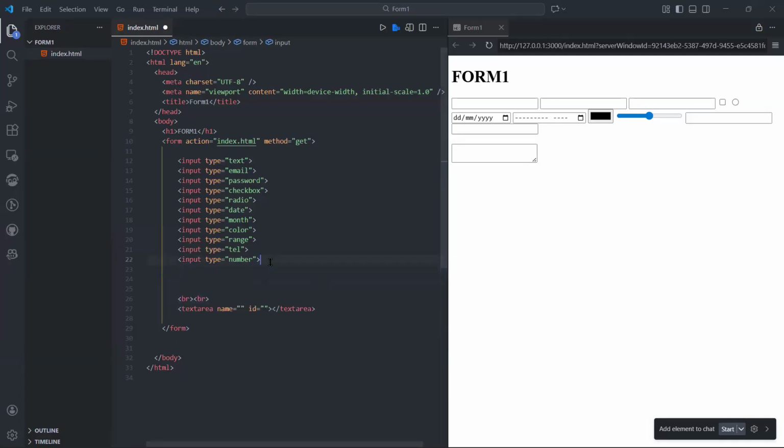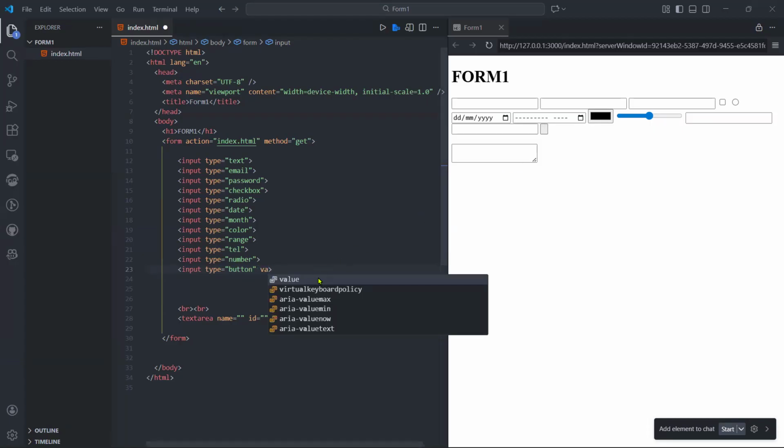Let's say we have another input. And what I want is, let's say, a button. This is a button. You see it's very small, you cannot see. But I have to add what I want to have inside this button. It has to be an attribute, which is value.